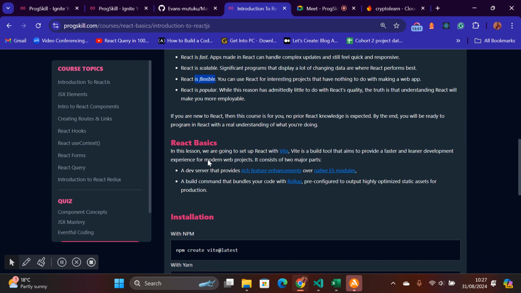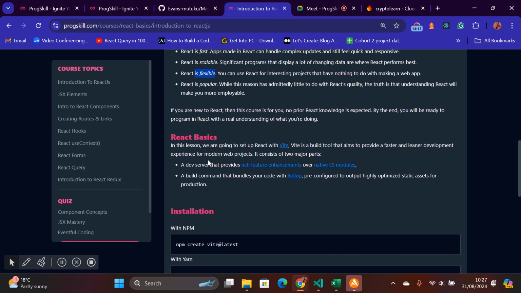The first thing that we need to have is Node.js. That is, the Node environment should be installed on our machine. So if we have Node installed, or if we have been running JavaScript, that means we have Node installed. So we don't have to worry about that. If we have already worked with JavaScript, then by default you have already installed Node.js. So if our machine satisfies that condition, then we can continue with the other steps.